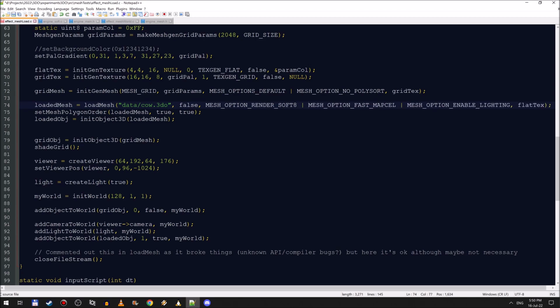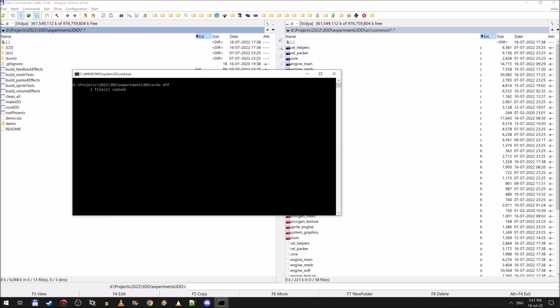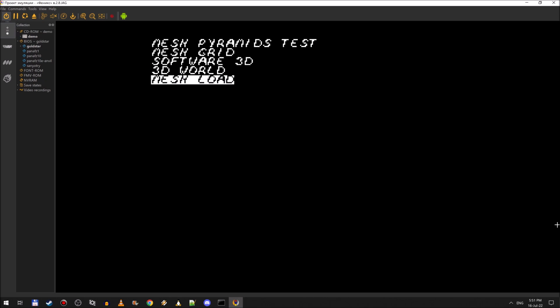And there is a thing, the polygon sorting logic is not implemented on the software renderer yet. Because on the hardware rendering the polygon sorting, I use the cell structure where there is a next pointer that goes on the cell structure. I have to create a similar object with linked lists so that I'm able to reorder the polygons, with the buckets and so on. So I don't know what will happen. It might even crash with those.